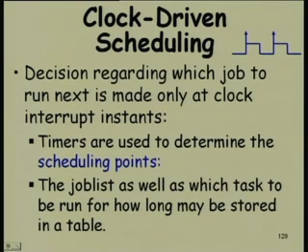It just looks at the table and finds out whether the current task needs to be stopped and the next task needs to be started. It is a very simple thing. So, here we will have a table where we will store the schedule. The schedule is pre-computed in a clock driven scheduler. We will pre-compute and store it in a table, and as the clock driven scheduler runs, regularly it will check the table and see what to do.